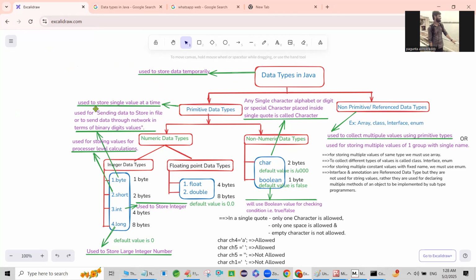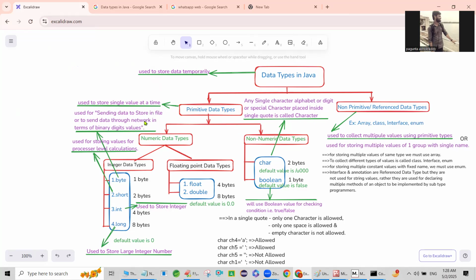Primitive data type is used to store a single value at a time. Non-primitive data type is used for storing multiple values of one group with a single name.